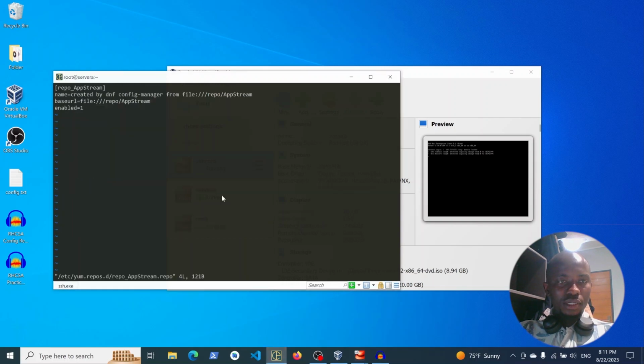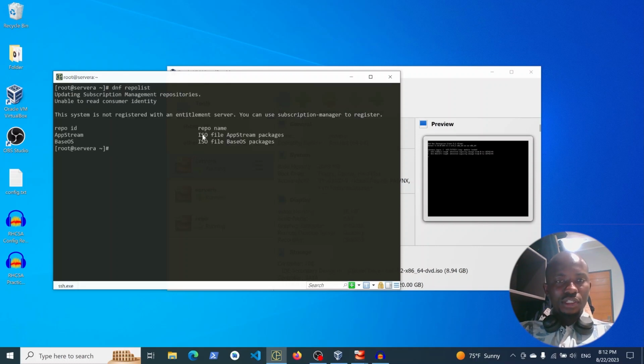It will be upstream, and here it will be ISO file upstream packages, and I'll save that. If I call again dnf repolist, you will see the details changed from the previous which we had.